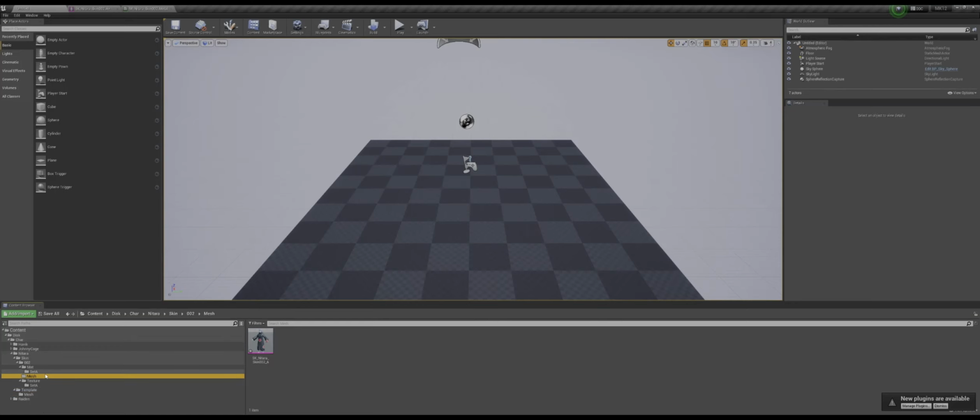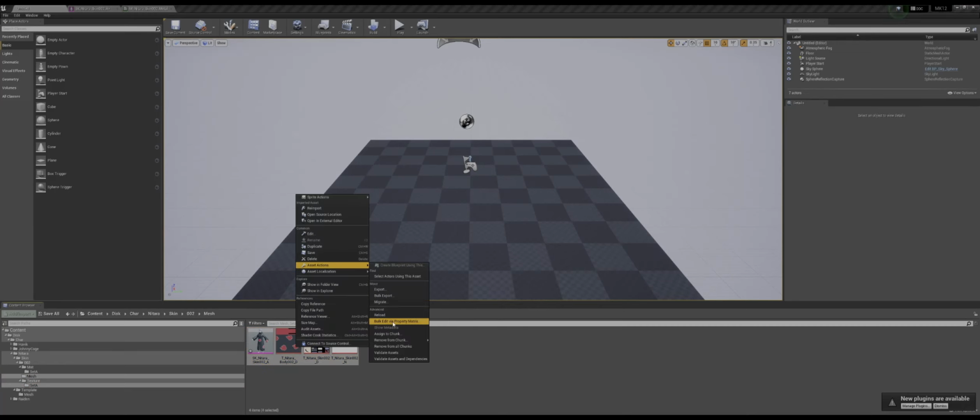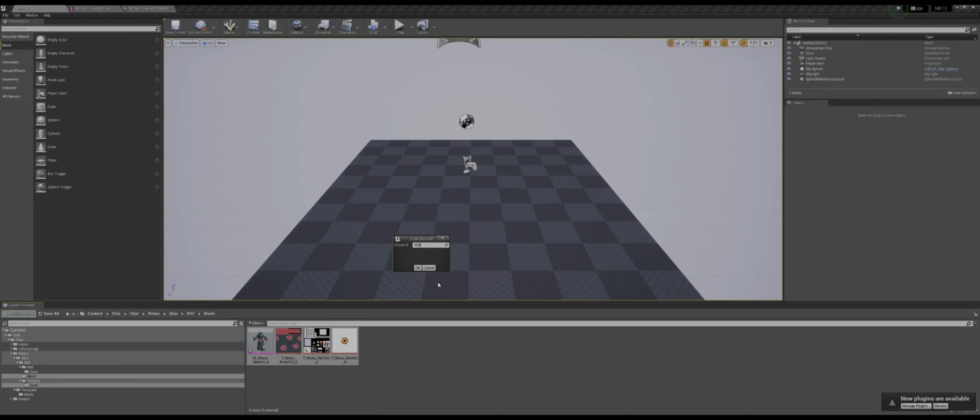Now we can actually start exporting our mod to put it in the game. To do that, first thing we're going to do is make sure you have the mesh and set a texture folder selected so that you can select all of them. Right click, asset actions, assign to chunk. It's going to have this little pop-up. We're going to put in 100. This number can be anything. It just has to be above 23. I don't know if there's a cap, but just keep it somewhere in the hundreds and you'll be fine. Press OK.